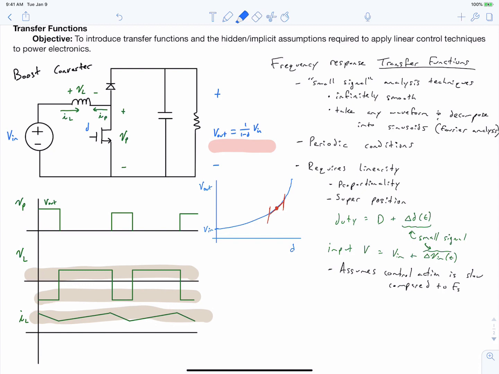So on the left side, we've sketched what our pole voltage looks like as a function of time, and it's a square wave that is switching at the switching frequency of the converter. We're going to assume that we're operating our converter controller slow enough so that this voltage appears as its average value. So we don't take into account the dynamics of the switching frequency of the converter. We instead look at things as being in an average sense, but that average is allowed to move. So if we're switching at 100 kilohertz, maybe our duty ratio is allowed to vary at, say, 10 kilohertz, so 10 times slower.